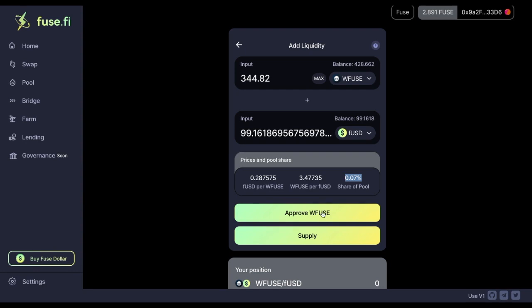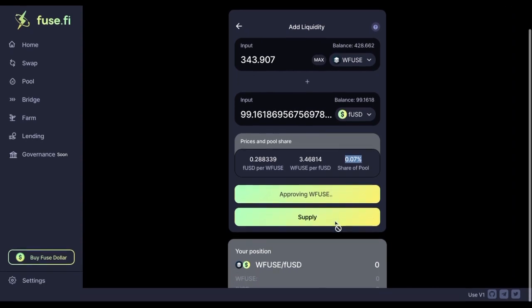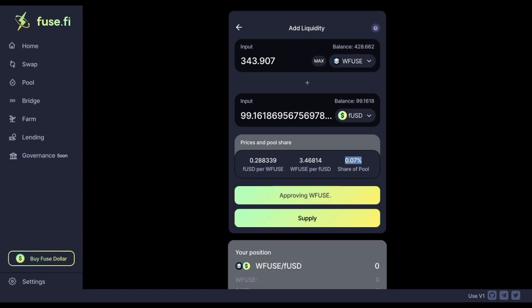I hit approve. If you do not hit approve before hitting supply, it will not allow you. You first have to approve the Fuse network to utilize your tokens, and then you can add into the liquidity pool. So we'll let this finish.